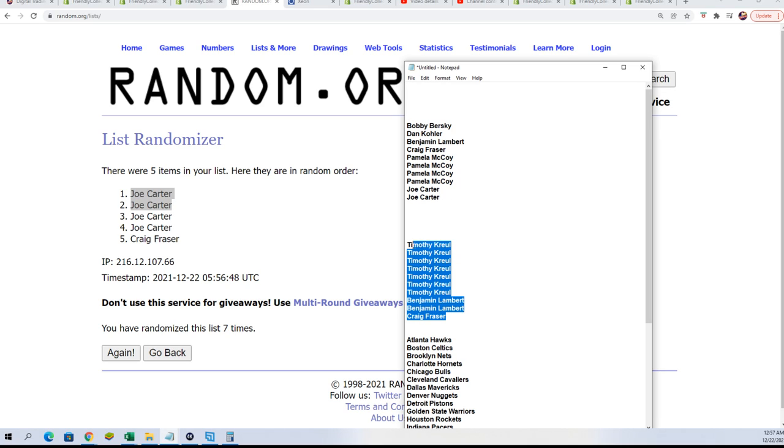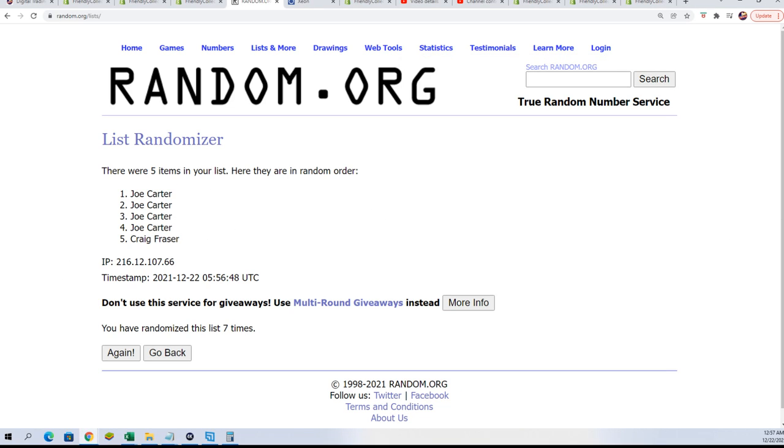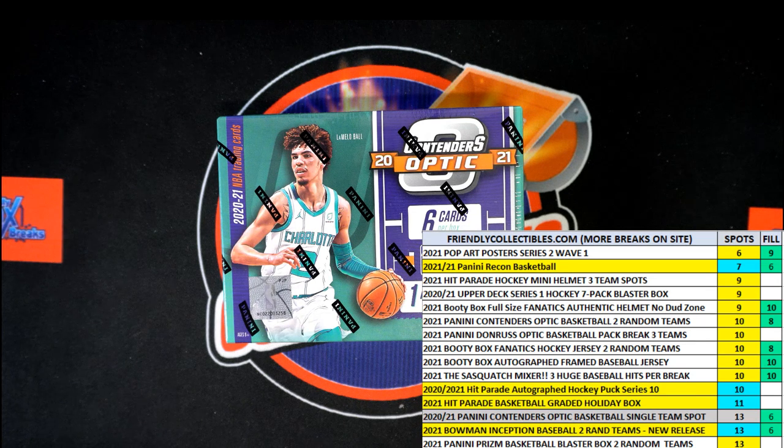Let's see. These are all two-teamer spots. Boom. Oh, you're right. That was five names. My gosh. Who was left out? Let me see. Maybe it was Joe. I think Joe should have had five. That's what it was. But I want to be sure. I want to see who I did leave out. My mistake.